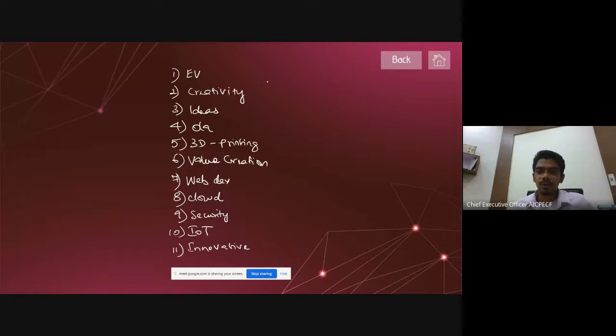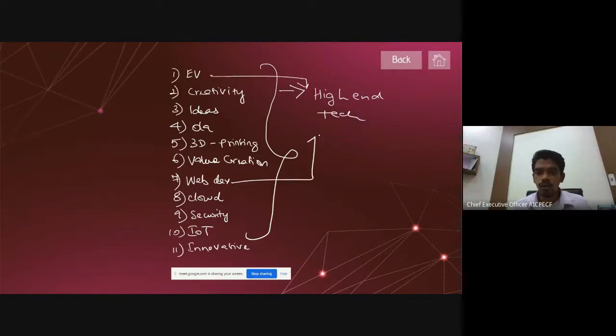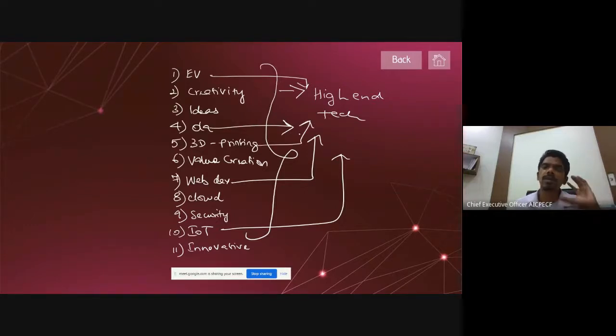When we deep dive into these 11 things, there might be a lot coming into your mind. These have some commonality, right? One is something which covers the high-end or deep tech technologies that exist in the ecosystem right now: EV, no-code web development, IoT like smartwatches, Ola's EV services, 3D printing. The commonality is that when we think about innovation, we always think about the product or the hardware, the advancements happening in the ecosystem, something very physical and tangible, which we can see and feel. That we consider as an innovation.